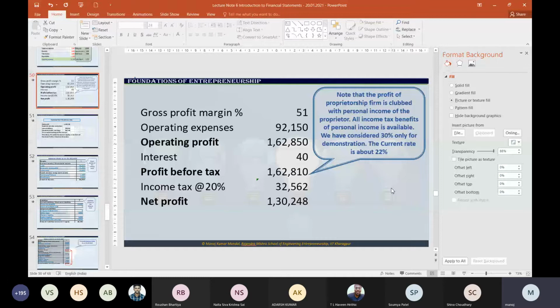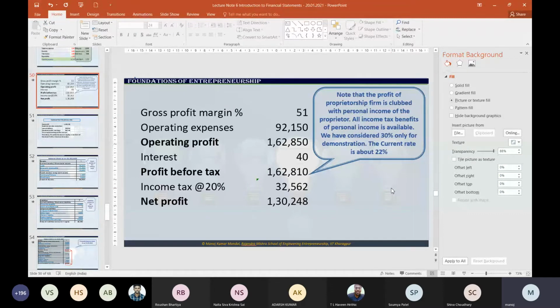If you want to use it for purchase of your groceries or something, then you have to take this money in the form of dividend. I cannot give you money just like that. You cannot actually draw money just like that. You have to formally pass a bill or a voucher saying payment of dividend to the founder. You cannot say payment of dividend to me, because the company is making this voucher. The company will say payment of dividend to the founders. Suppose it is rupees 1 lakh. Then 1 lakh will go away from here. Remaining 30,248 will remain as reserves or retained profit or retained earnings.